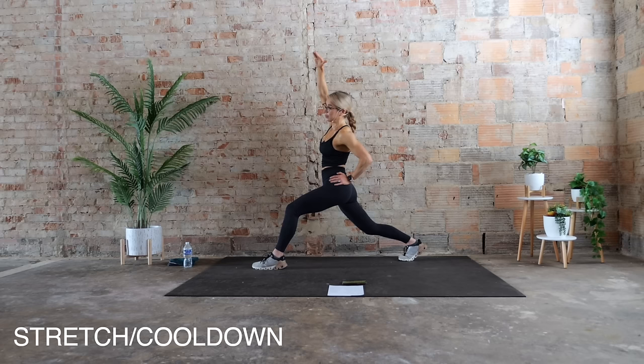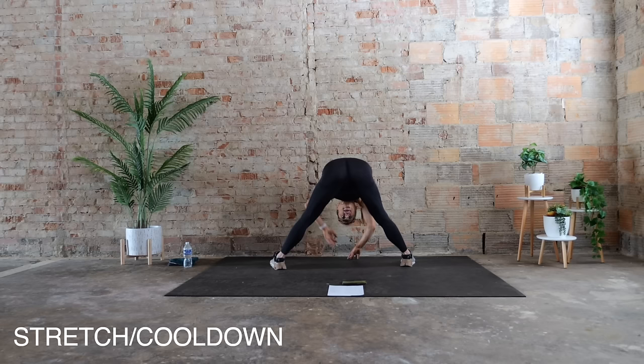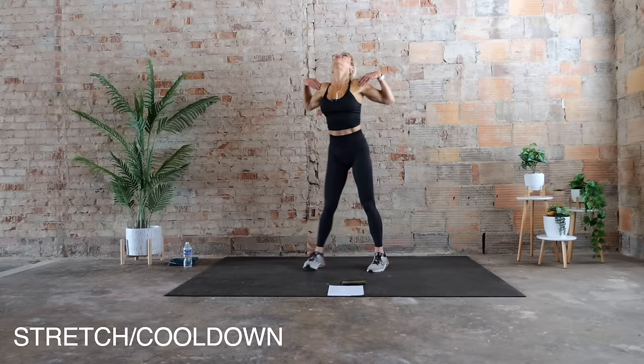Reach it up and over. Add that little twist. And we'll do one more ragdoll pose. Sorry for the view. Sway side to side. Bring all swaying to a stop. Inhale, flat back. Exhale, forward fold a little bit more. Let the back grow long. And then roll up one vertebra at a time. Inhale, arms up. Exhale, open, look up. Stretch the front of the delts. Inhale, up. Exhale, open. As long as you tried your best, that is what matters most.